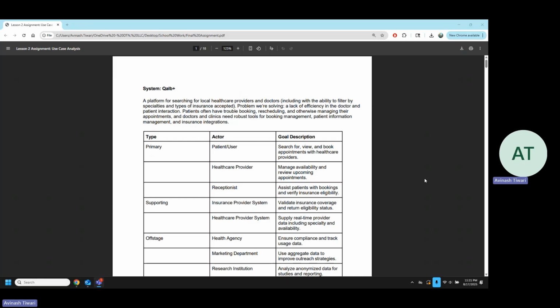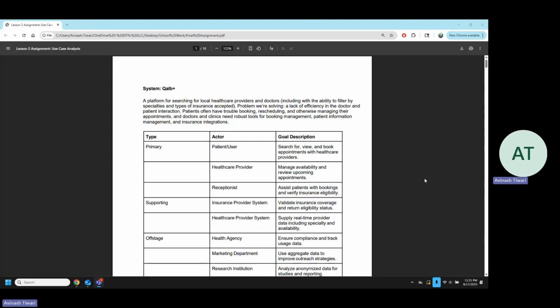Patients often have trouble booking, rescheduling, and otherwise managing their appointments. And doctors and clinics need robust tools for handling the management side of things, as well as the patient information and the insurance integration that comes with it.